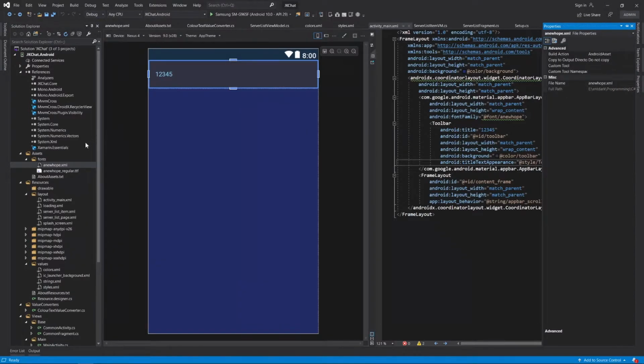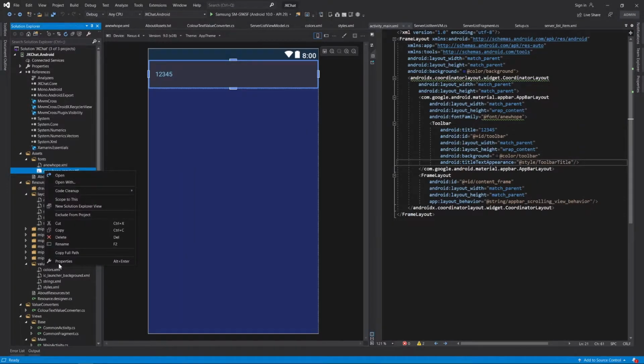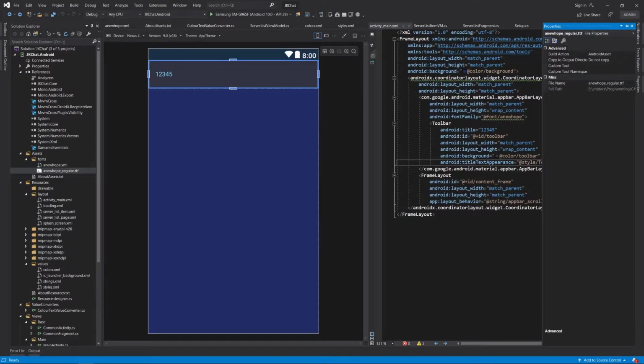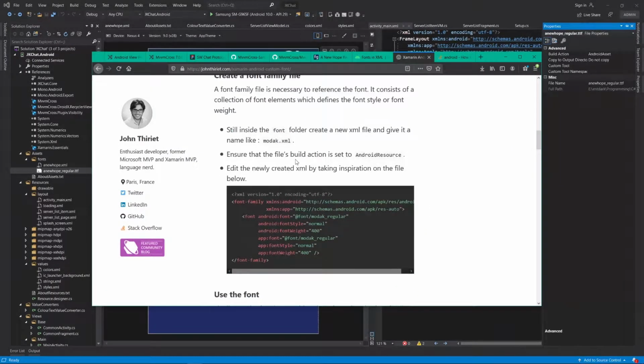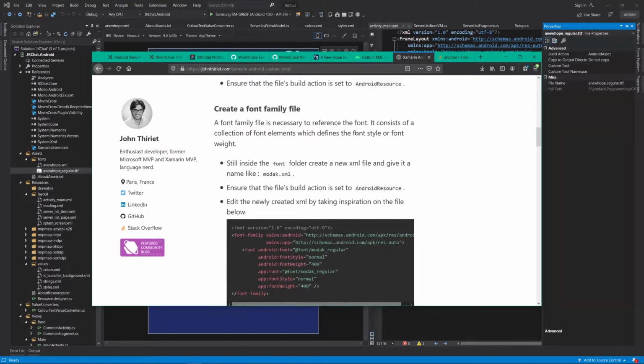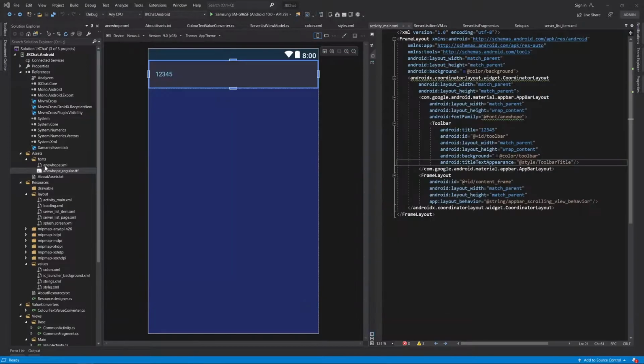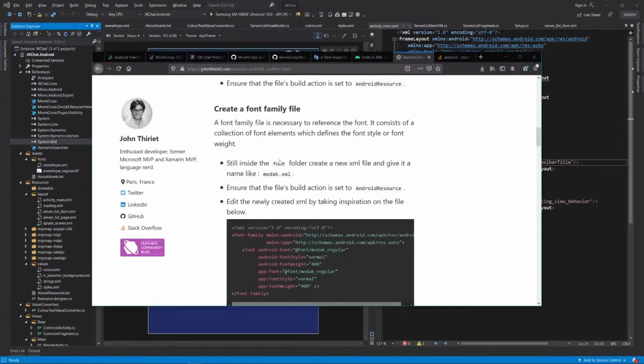Properties, Android search, properties. It should be Android resource. Which one?